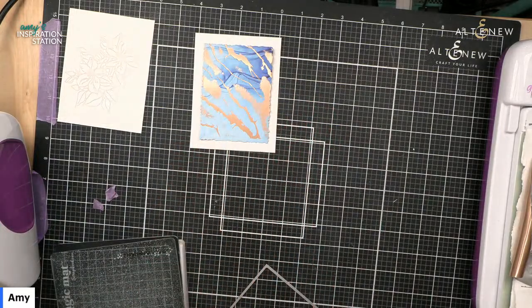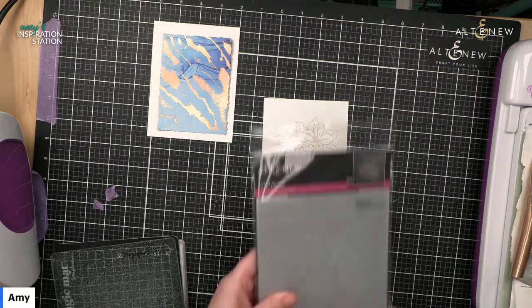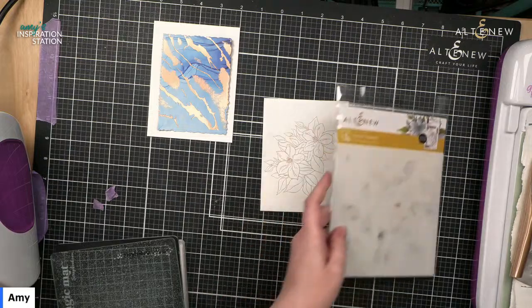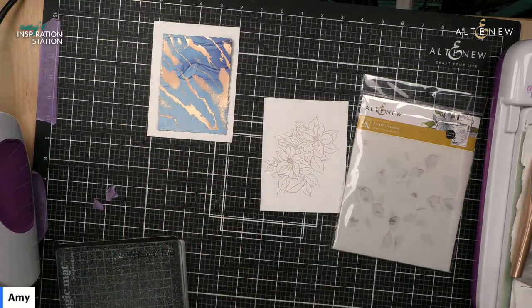So super sweet. Now, I also used the Sweet Jasmine. And so this is Sweet Jasmine. I am going to use the simple coloring stencil, and I'm going to add a little bit of color to that. And what's really neat about Sweet Jasmine is that it's a whole set. It comes with press plates, and it comes with a 3D embossing folder. In fact, I could even emboss this if I wanted to, but I'm going to use the stencil here. And of course, it comes with a stamp set with some really, really cool sentiments. I like those sentiments as well.